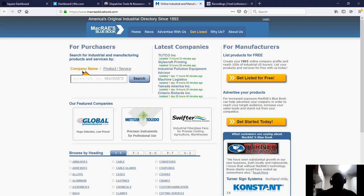Now you can put company name, but then it becomes more difficult to try and find them by the company name. So what you want to do is you want to make sure it always has the product and services highlighted. We normally keep it highlighted so when you go into it, that's where it's at. Okay? But if it's not, make sure you highlight the products and services. That way, all you got to do is go in there and put in what you're looking for. What type of shipments would you like to look for today?